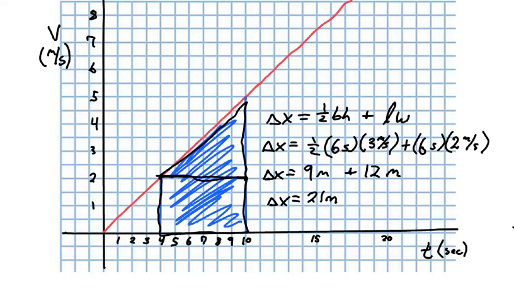and so my displacement during that time period is going to be 21 meters. So why isn't that the same as the one we had before? We had 25 a moment ago. Well, that included this extra piece here. So from that we can figure out that the area on this one must be 4 meters, because the area altogether has to be 25 meters, and we know that the sections we just calculated had a total of 21 meters. So it must have traveled 4 meters during the first 4 seconds, and 21 meters during the last 6 seconds, 25 meters altogether during those 10 seconds.